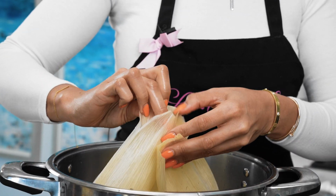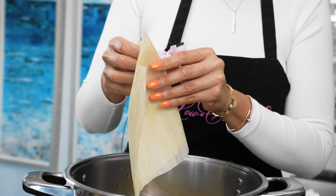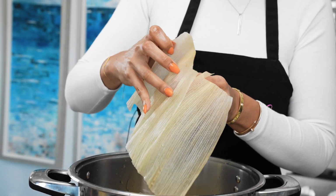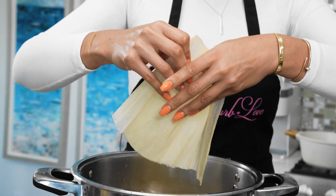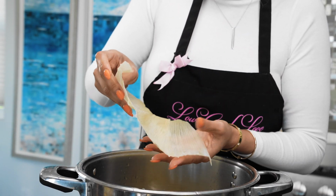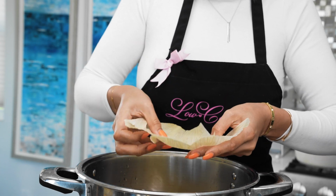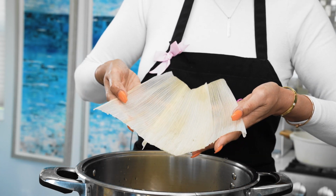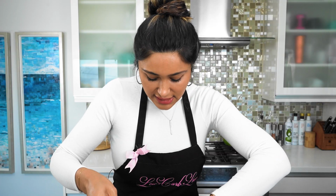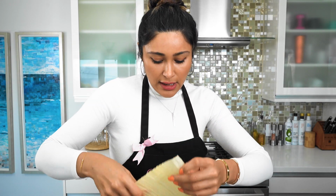So if you get some that are really small, then all you do is overlap them. Because sometimes you do. There's some bags that come where they're a lot smaller. So see, you just put them kind of overlapping, not all the way, just like halfway like this. And now you have a full big leaf for tamal. And then some do come nice and big already, just like this. So you would just use one.